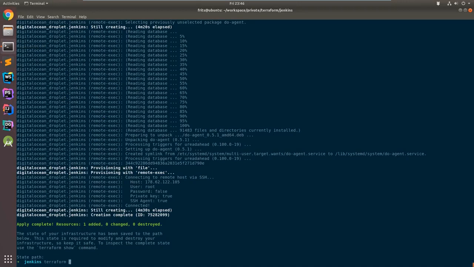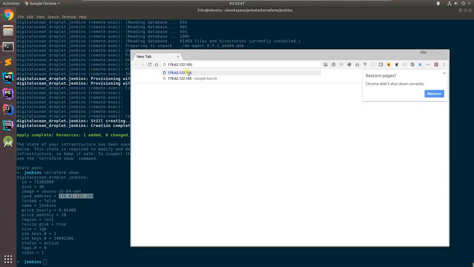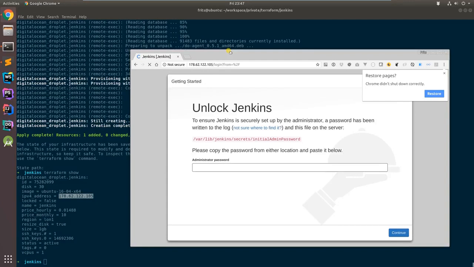So Jenkins has now finished running, and we've got an IP address. So the idea is that if we now browse to this IP address, we should be able to see Jenkins. We're now opening up Chrome. Let's see what we get. Okay, awesome.